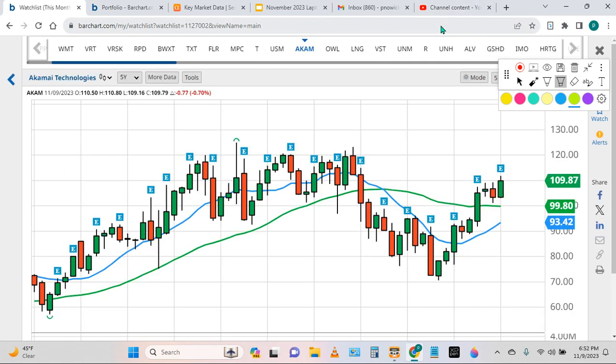What else we got? Akamai, that looks like continued uptrend back up to probably at least 120 from where it's at now. So let's just take a look at it. Let's stop there. I think that should give you guys enough ideas, enough of a way to approach the stock market, kind of the way I approach it.